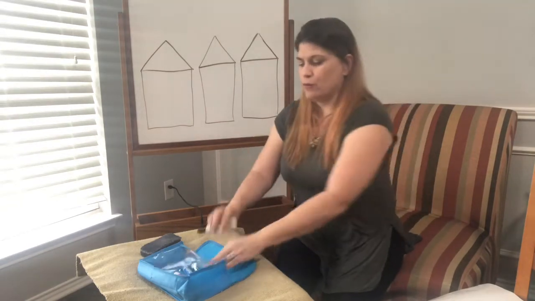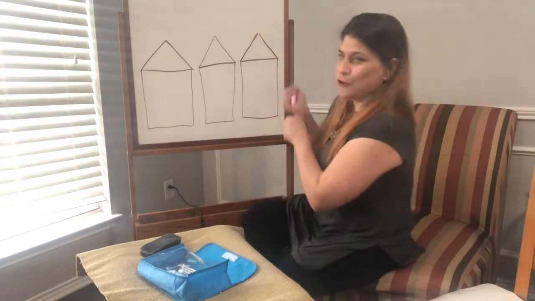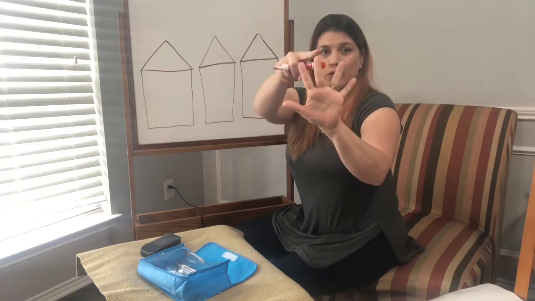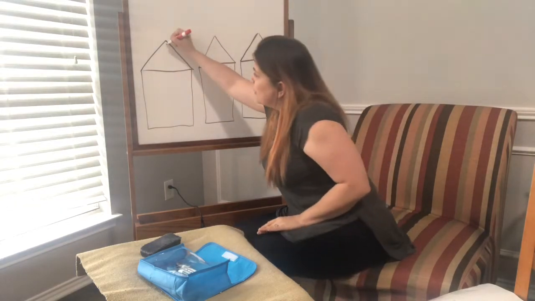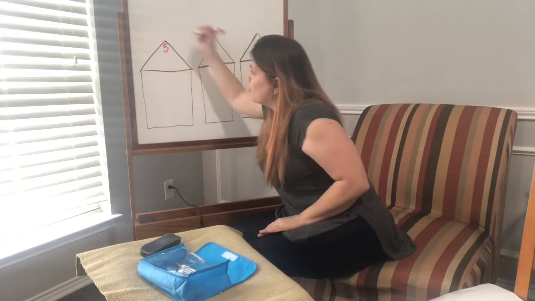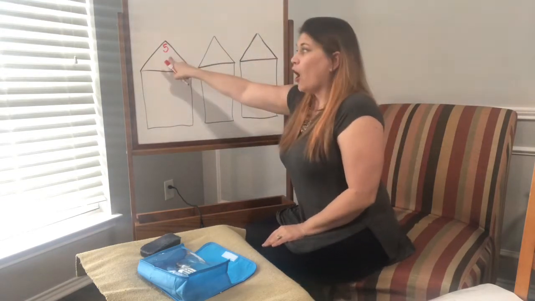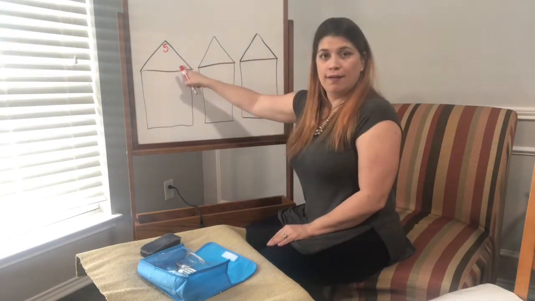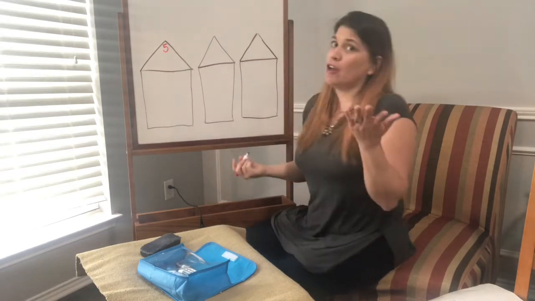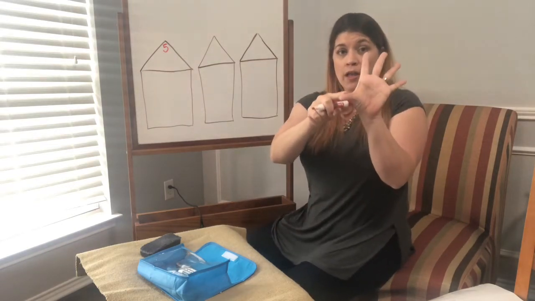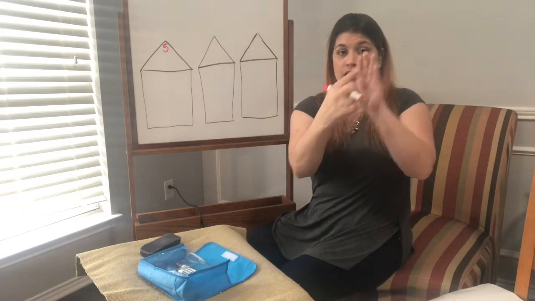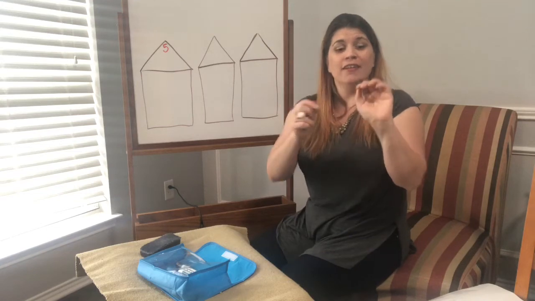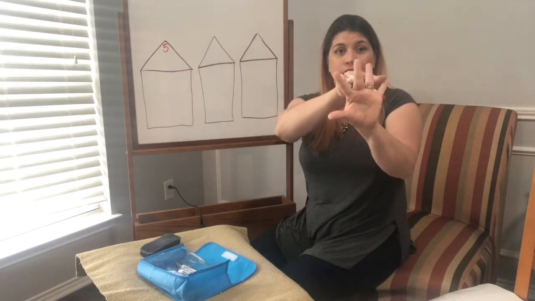So if we were to use those, let's look at our little fact family neighborhood over here. I know that my total was how many? 1, 2, 3, 4, 5. So your biggest number, which is always your total or your sum, is going to go up here at the top of your roof. And then you're going to take the other numbers that you're using that equal that sum. Now, it could be a lot of numbers. It could be 1 plus 4. It could be 0 plus 5. Or in our case, 2 plus 3.